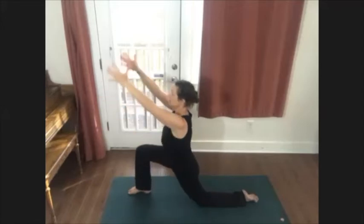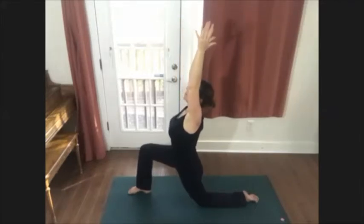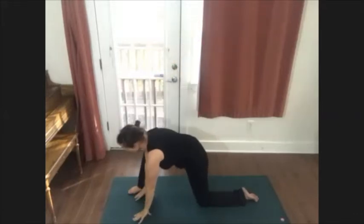Next time you bend the knee, reaching the arms up, pause here. Kick your back foot into the floor a little bit more. Reaching those arms up. Maybe you reach so high that you go back a little bit. Maybe, if that feels healthy. On the exhale, bring your hands to the inside of your right foot.